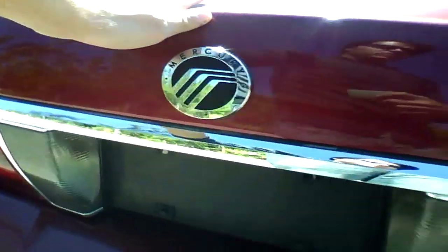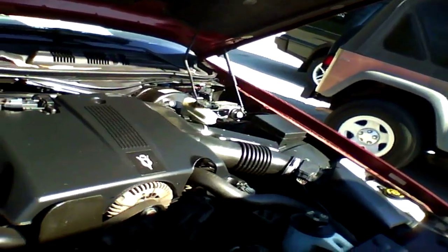These things always had a huge trunk, so for the old people who'd like to go to country clubs and fill their trunks up with golf clubs, or for the mafias who like to fill it up with bodies, this is your car. There's a cargo net. The spare tire is up here. On the newer cars, they also have the spare tire on the side. The 4.6 V8.